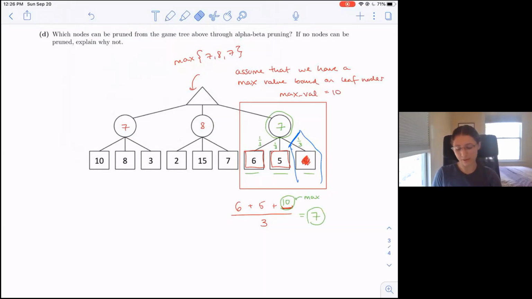In our example, it turns out that we're only doing strictly worse because we actually have a value of 4 here, but it doesn't matter. We didn't even have to think about it as part of our alpha-beta pruning.